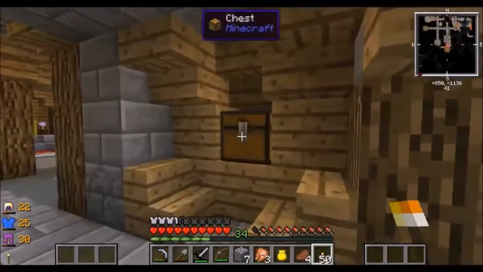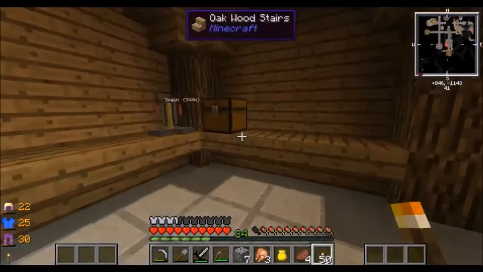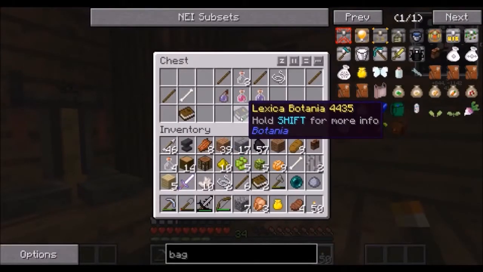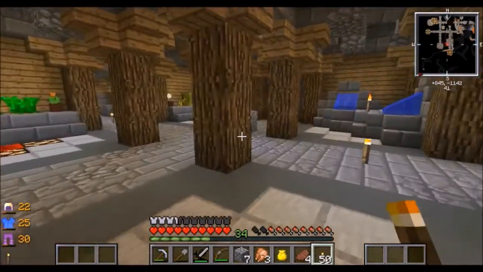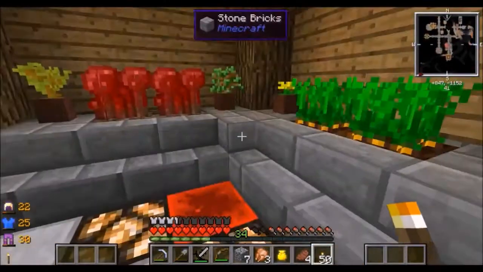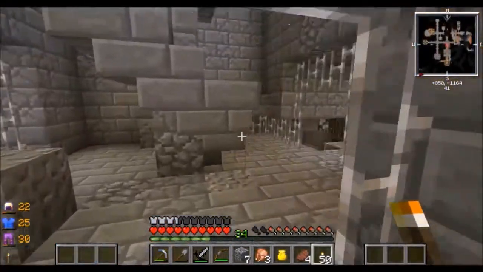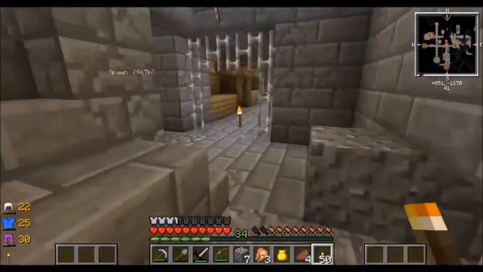Alright, so lots of stuff here. Lots of good stuff. Brewing stand, sweet. Botania book. Okay. Whew. Redstone lamps. Alright, so that was two floors cleared? Two floors cleared? Yeah?